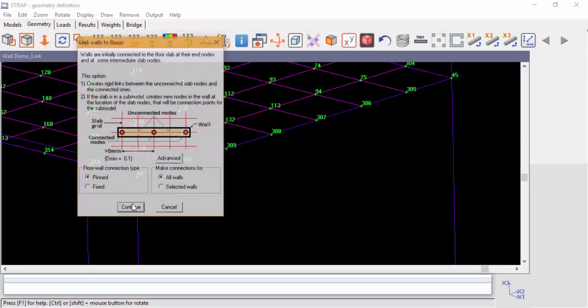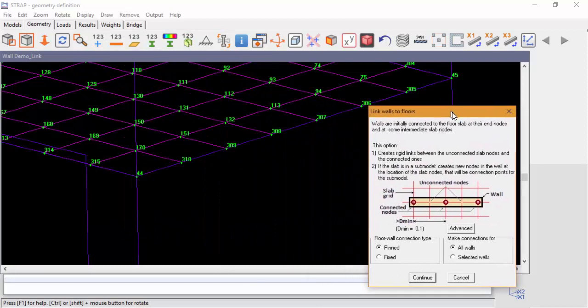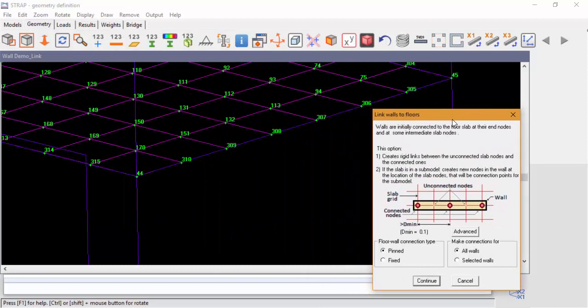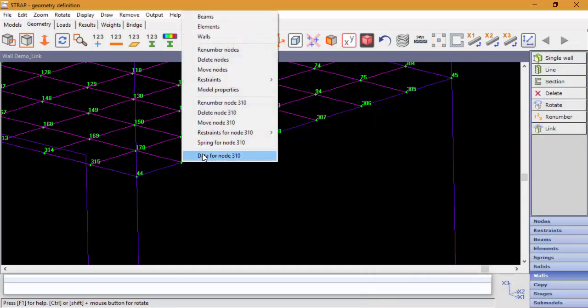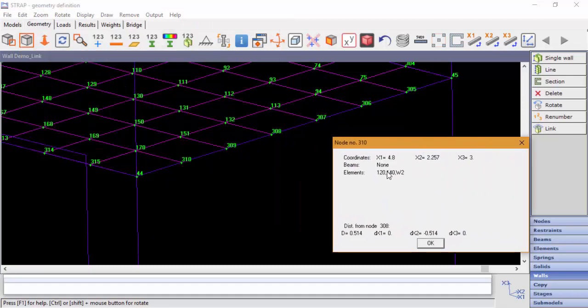Since the distance between the nodes along the wall section is greater than 10 centimeters, all the nodes will be embedded into the wall. We can see that all the nodes along the wall section were embedded into the wall.